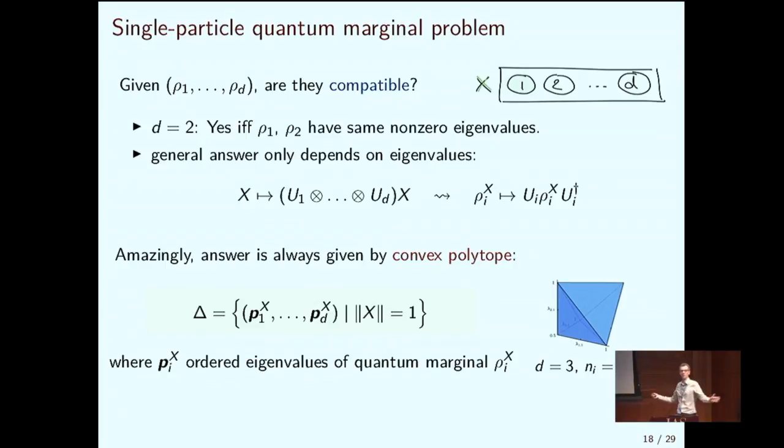So if you fix the dimensions n1 up to nd, then somehow the set of compatible eigenvalues is always a convex body. And it's highly surprising, because the set of unit vectors is not a convex object, nor is the map that diagonalizes matrices linear. Both arguments that we had previously in the case of probability distributions fail. But still, somehow mysteriously, we get these convex bodies, and we could ask, what do they look like? Can we compute them, etc.?